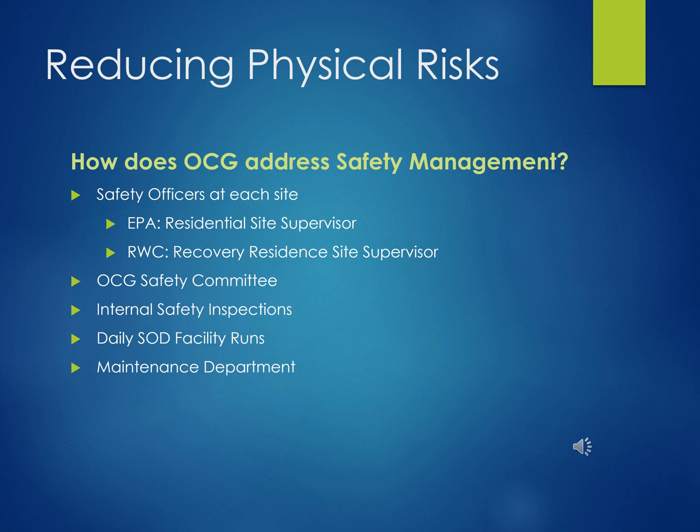An internal safety inspection is conducted at least quarterly at each site. A facility run checklist report is completed and sent to the appropriate site supervisor. A corrective action plan is then submitted to the Quality Assurance Coordinator for any deficiencies listed. Daily facility runs are conducted on each shift, and an SOD packet is completed daily.